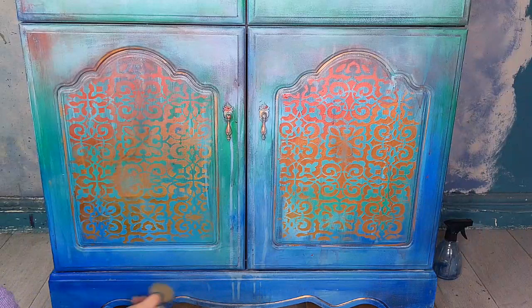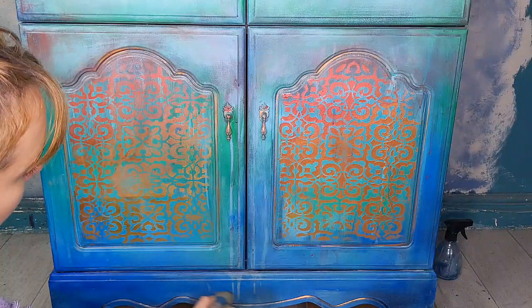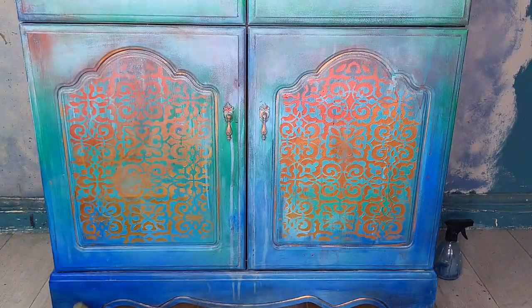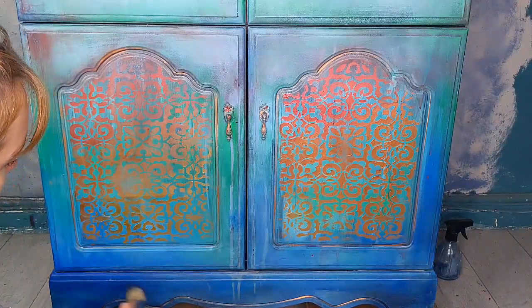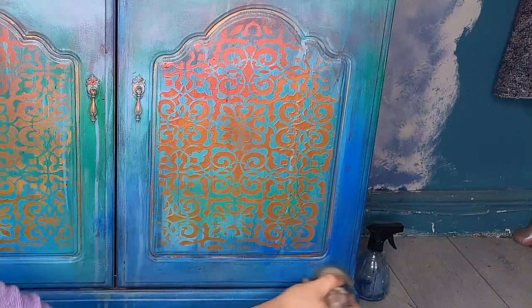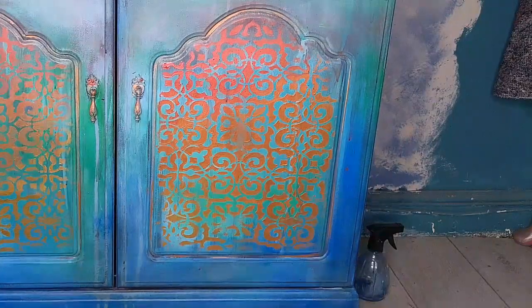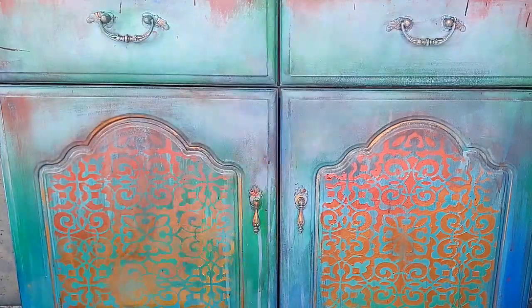And then lastly, I have some Best Dang Wax in black and I am putting that down near where the cobalt is. This is just going to make the cobalt a little bit darker, emphasize the colour, and make it pop a little bit more. It will really add a lot of depth to this. And I am applying it around the edges of the doors as well, just to make them look old and worn. So where the cobalt is and around any of the door and drawer edges.